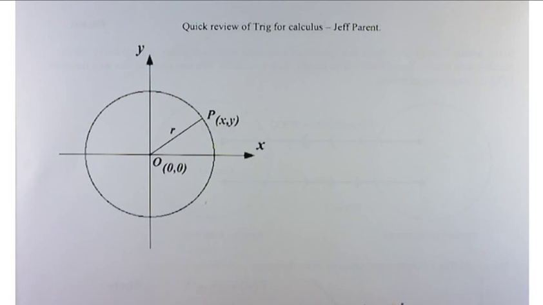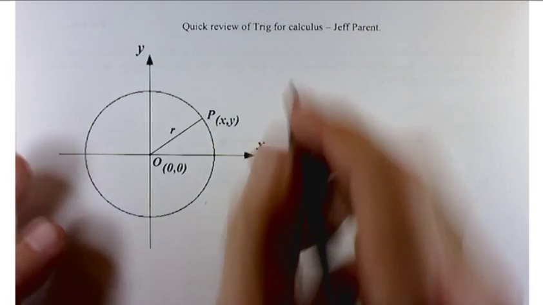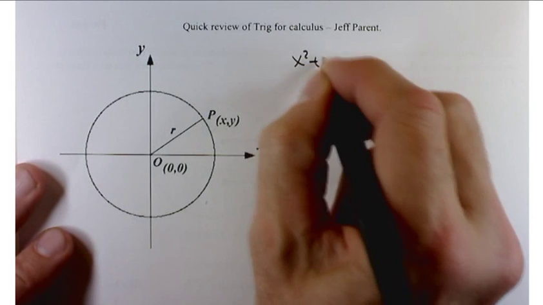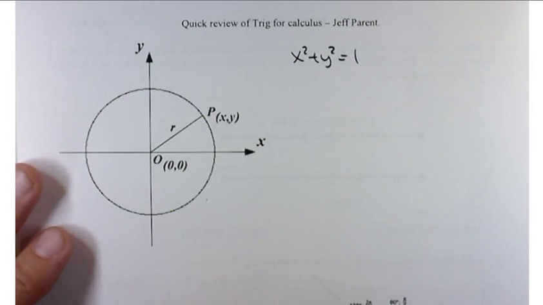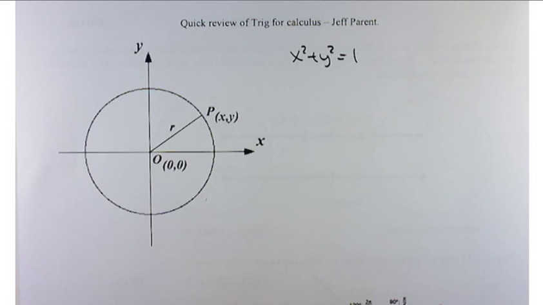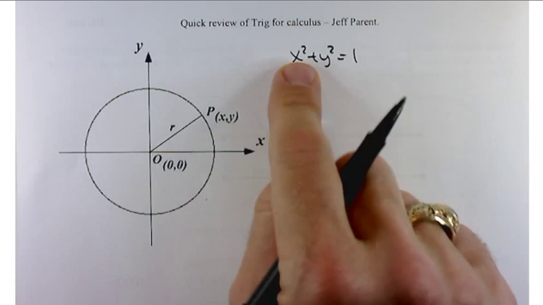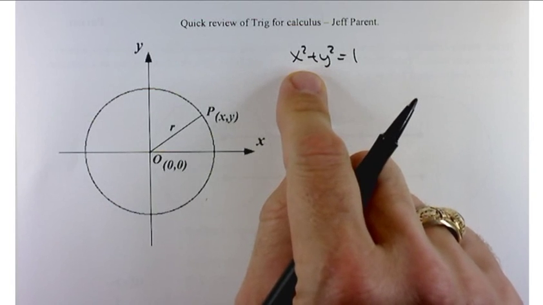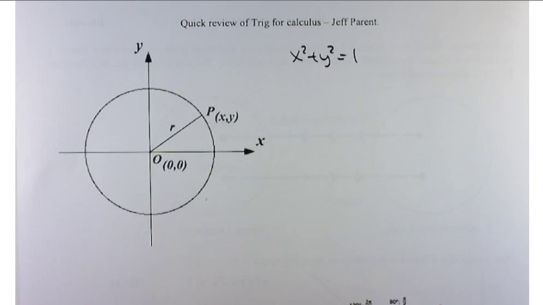The way we teach trig at this college is not unique, but it does seem to be a little bit different than the right triangle approach that many colleges take. We're going to start with the unit circle. And why is it called the unit circle? Well, let's understand a little bit about this circle.